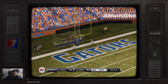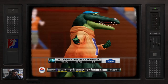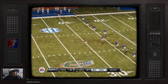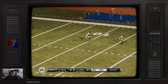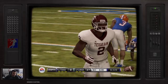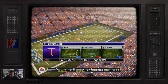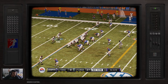It has the distance. What's going on in the SEC? Tennessee beats Bowling Green. Alabama beats up on Miami. That's no surprise. McPherson has the ball all teed up, and he's ready to kick this one off. Georgia beats Clemson. From his own goal line. He makes it out to maybe the 22-yard line. Texas A&M beats Kent State. Kent State held on for a while at the beginning. I watched that game, of course. And there was a lot of sloppiness in the first half. But they got it cleaned up, I think, towards the end. Definitely can't play like that against the SEC teams for sure.